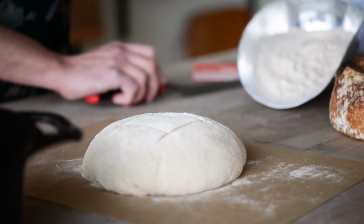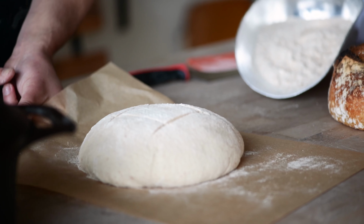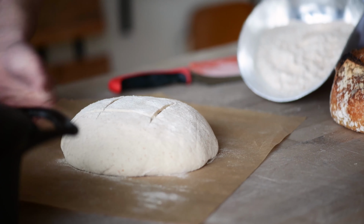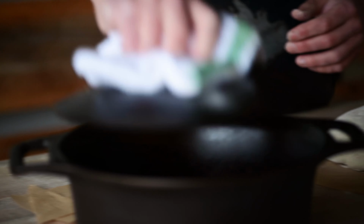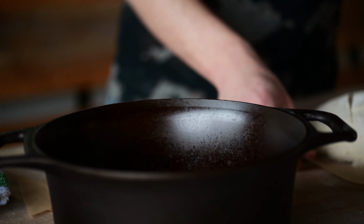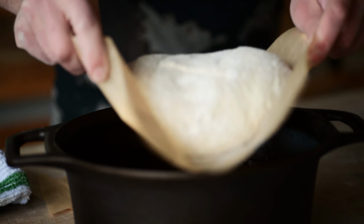So once it's scored, I'll take my scissors and cut some of this excess parchment off. So I have my hot Dutch oven here, protecting my hands, take the lid off, picking the dough up from the parchment, just gently lower it into the Dutch oven. Watch your hands as you do it. I'll pop the lid on and bake it.